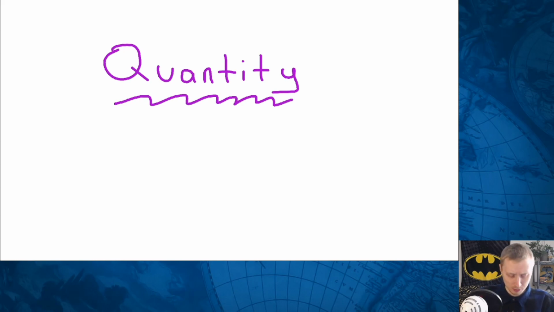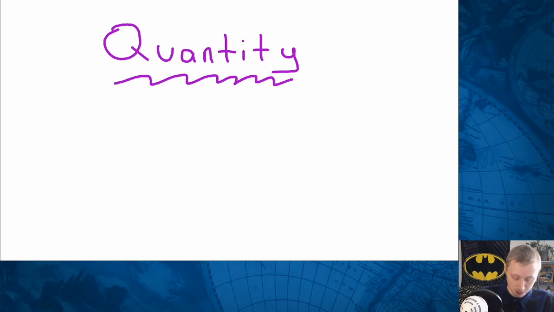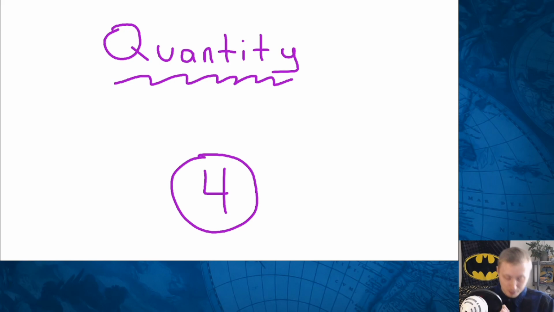Of course, when we think of math, we're usually thinking about numbers. Numbers we use to count things, right? At a very basic level. So let's pick a number. Think about the number 4, for example. You can pick any other number that you like. You can use 5, you can use 7, I don't care. Pick a number. Write it down. We're going to explore all the things that this number could mean to us.